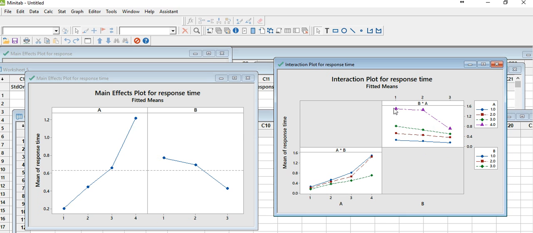Okay, so if we look at this, we can see that the largest response time corresponds to when factor B is at the lowest level, so smallest memory, and factor A is at the highest level, that is, have a lot of programs open, have 4 programs open. Okay, that's the largest response time. On the other hand, the smallest, quickest response time corresponds to when the memory size is the largest at level 3 and the number of programs open is smallest at level 1.